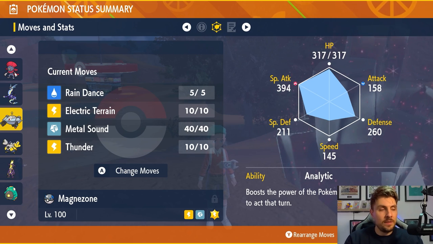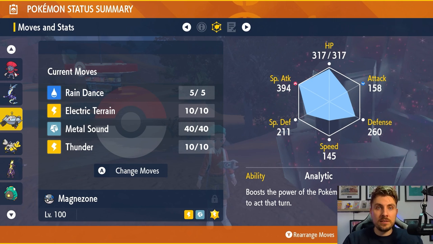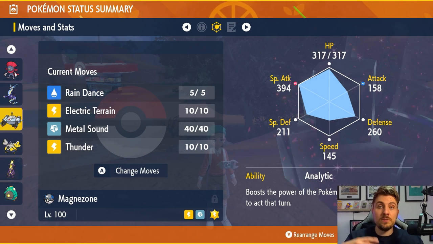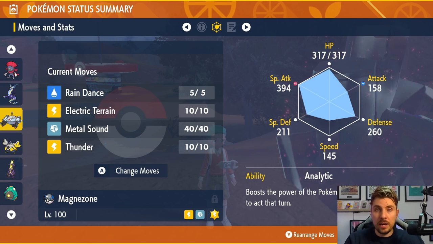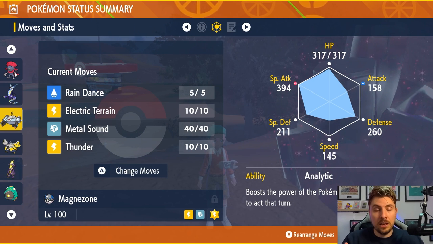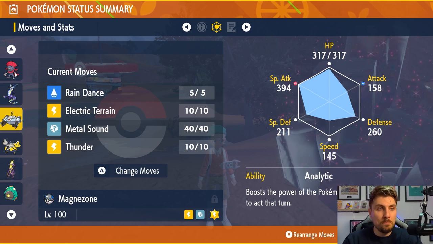Thunder. So the idea of this set is to get your Electric Terrain and Rain Dance set up, get those Metal Sounds off, which is going to reduce the special defense on the Decidueye by 2 stages every time you use it. And then with the Rain Dance in effect, Thunder has 100% accuracy, so you're going to be able to launch that at the Decidueye and do some big damage.